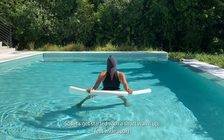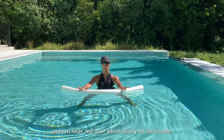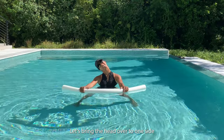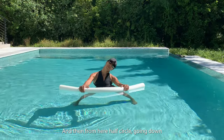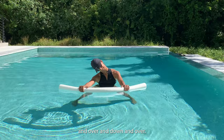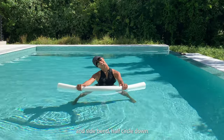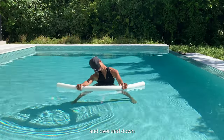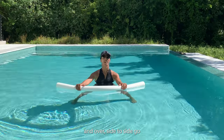Feet wide apart and just relax. Rest your hands gently on the noodle. Relax your shoulders down. Let's bring the head over to one side and then over to the other side. And then from here, half circle, going down and over and down and over again. Side bend and side bend, half circle, down and over and down and over, side to side, go.